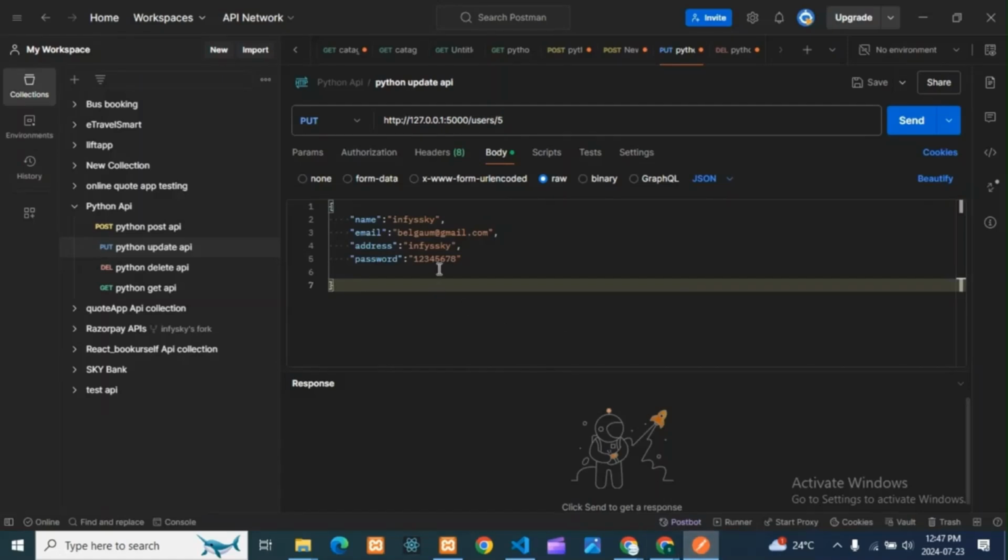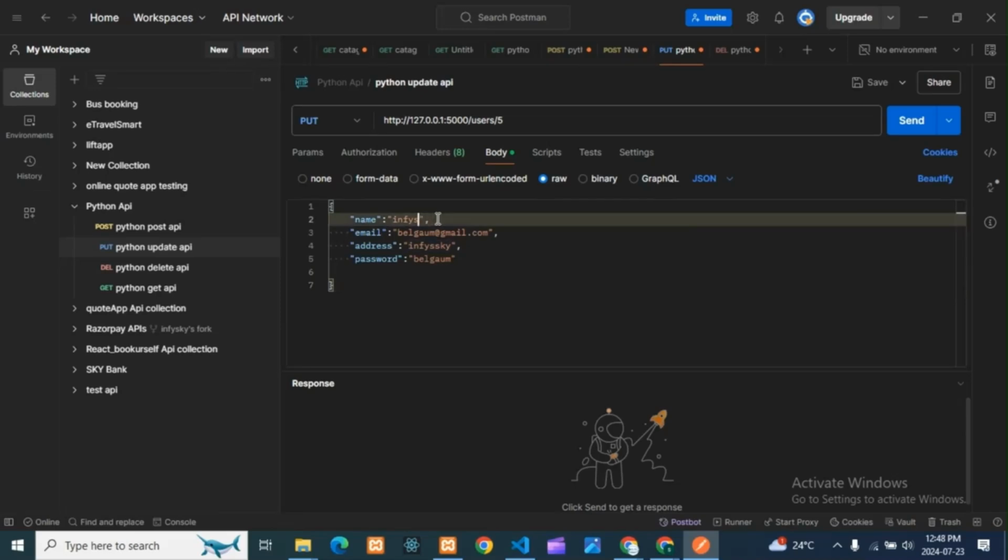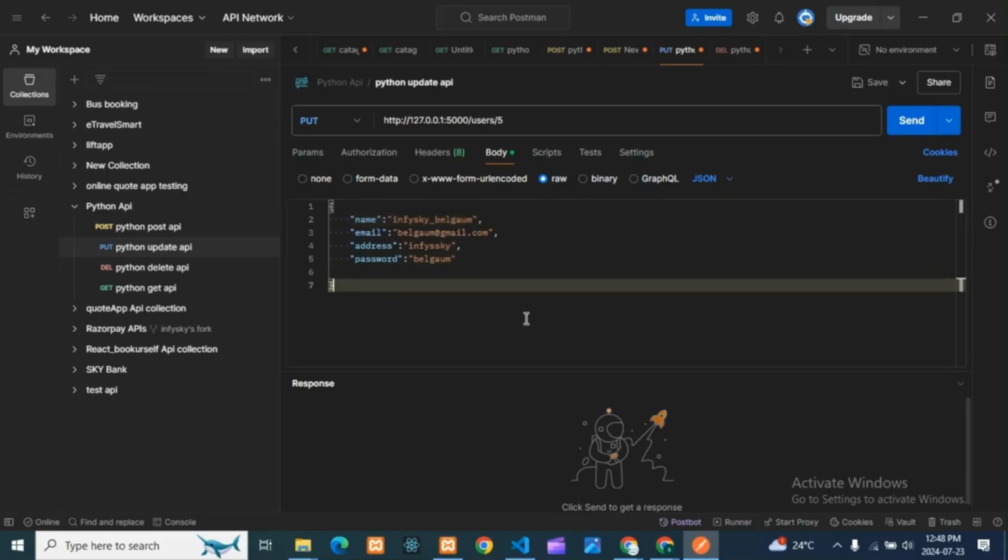Okay, so whatever present data is there, I have taken, guys. Now I will change here, instead of infisky, infisky underscore Belgium. So I have taken infisky underscore Belgium, and everything else I'll keep as it is.